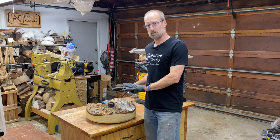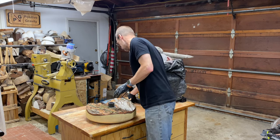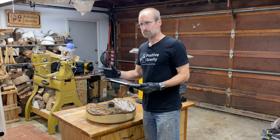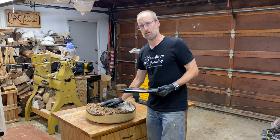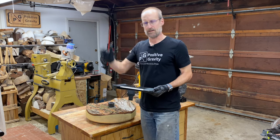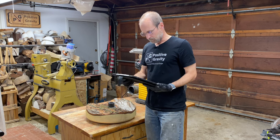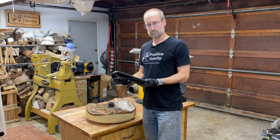Before I get to telling you about how I'm going to turn this piece, I wanted to tell you a little bit about where the wood came from. I haven't seen a lot of videos where people talk about the wood from the perspective of the tree to the point where you get it in your shop and you're ready to work with it. There's a lot of videos of people showing how to cut up a bowl blank and things like that, but I have a little more to tell you about. There's probably other videos out there. I haven't seen them, but I'll give you my story.